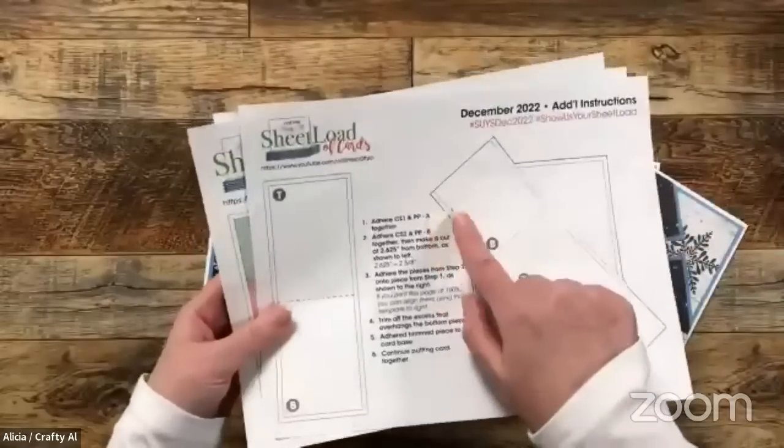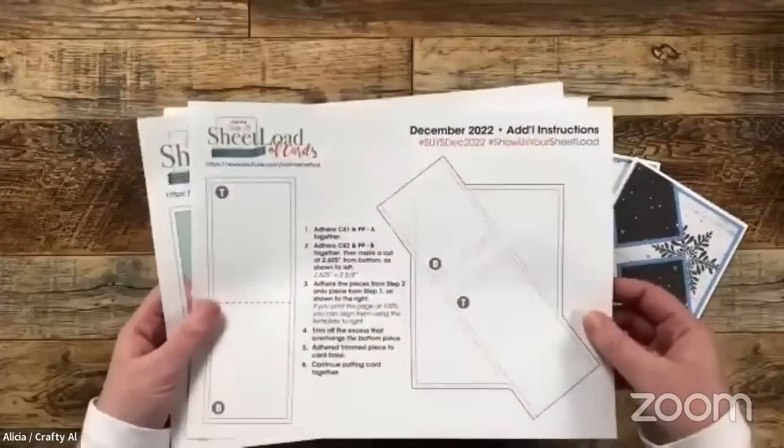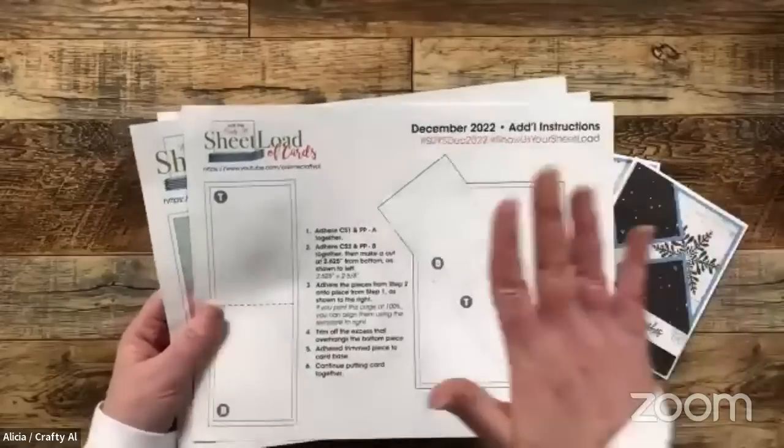Now, in my original process video, I got some adhesive on my print. And I've already had so many great suggestions in my comment section on how to fix that.